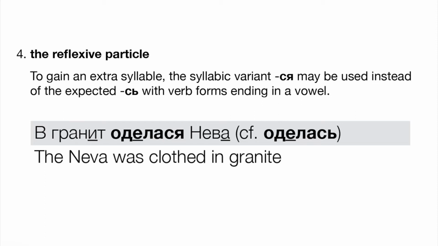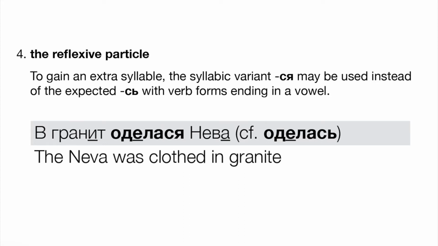But again, poets will use either form, in a way we wouldn't learn in our Russian class, depending on whether they need an extra syllable or maybe they need to lose a syllable. So again, they're always worried about the meter. Essentially, that means in this case that they can only add a syllable. So if we had a form that would normally be оделась, at least in modern Russian, they can recover an extra syllable by using the syllabic version of that, and they say оделася, which we would never say in Russian class. This sounds very poetic, very archaic, high style, literary Russian. В гранит оделась Нева.